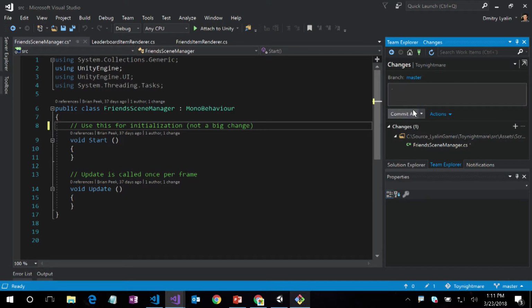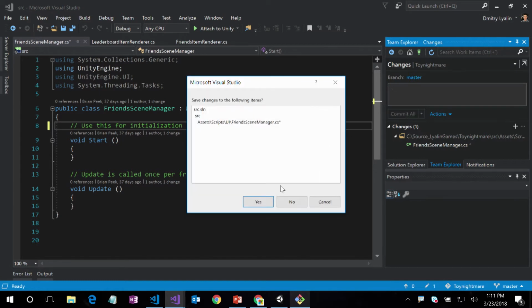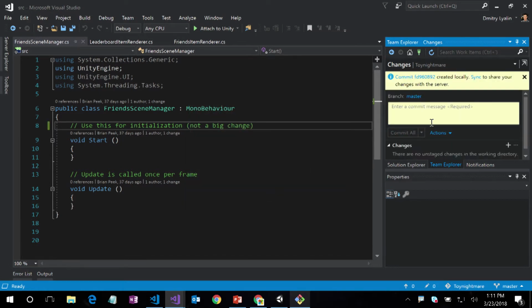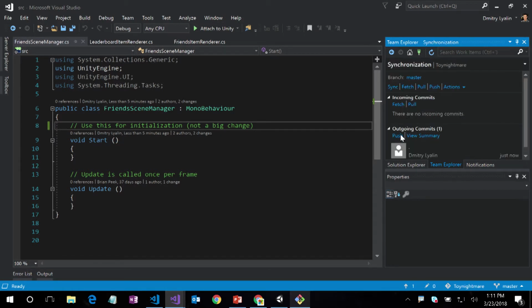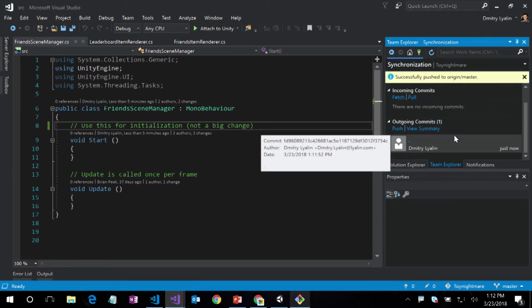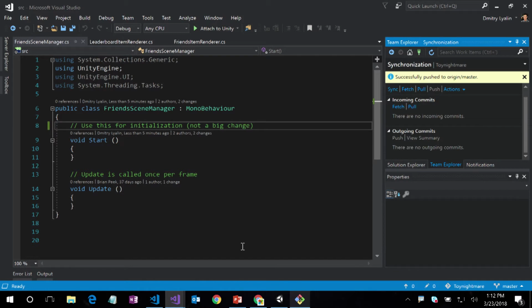All right, so I'm going to use the Visual Studio UI to do the commit. Same thing, no real difference here. So I'm going to not put a great comment, hit save, do the commit, and I'm going to sync that change up to the repo. All right, that should be done in a second. All right, all the changes got committed.